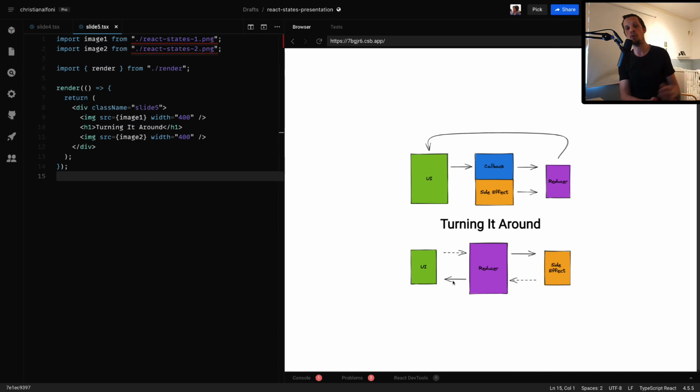So I hope this was a good introduction. There is more to learn about React states, on how to express state. There are different patterns you can use. But at the end of the day, I hope this helped you gain some perspective on how you can express state and how you actually enforce explicitness and constraints in your code. Thanks for listening.